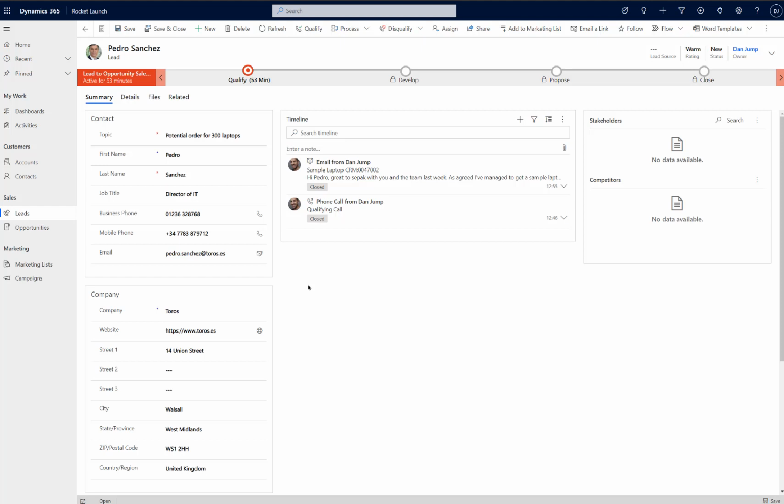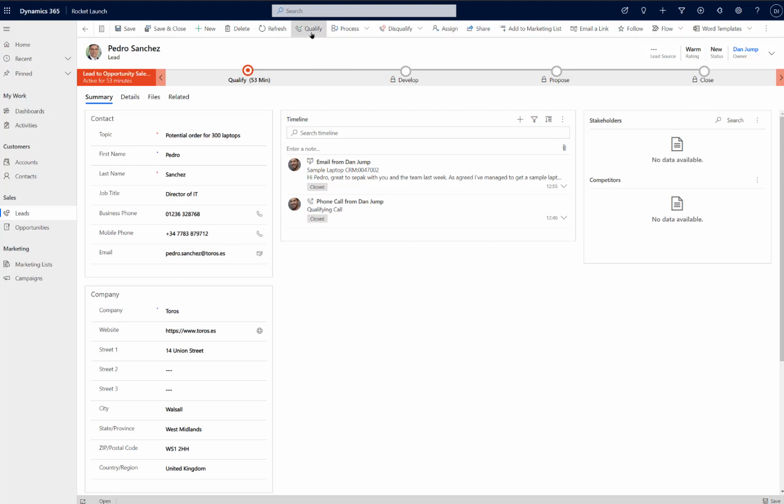So this particular lead here is for a potential order for 300 laptops for Pedro Sanchez, and we can see we've got all his address details here, and we've got the start of that same process bar that we saw in the opportunity. So once I qualify Pedro, this is the button here that will convert this lead to be an opportunity and an account and a contact.